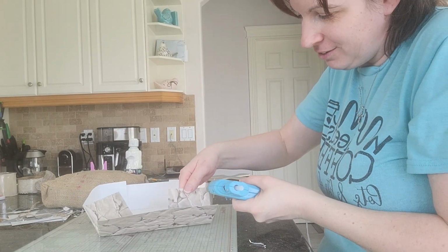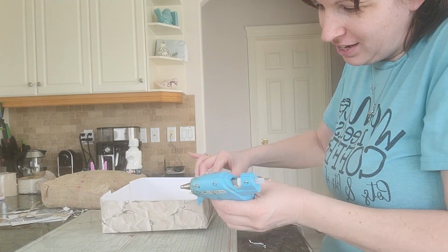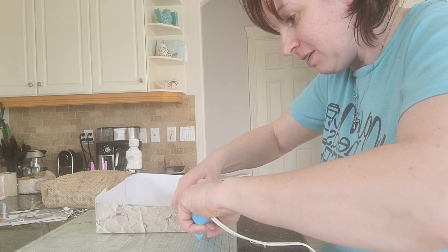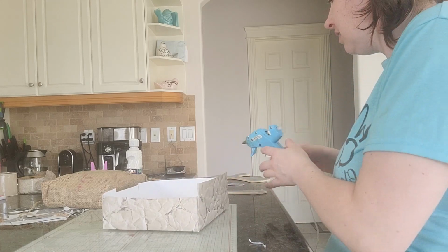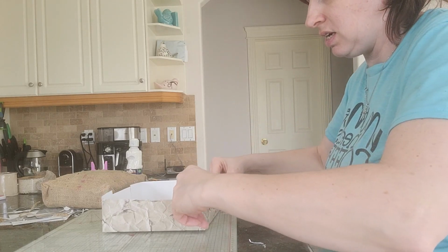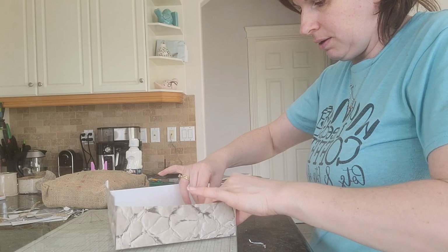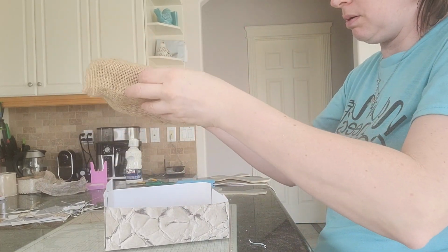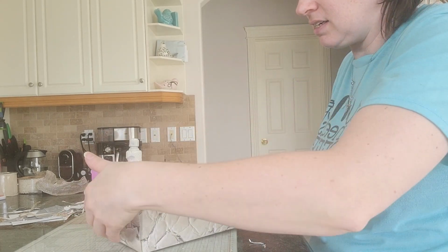So I'm just gonna glue all four of these sides together. I'm using hot glue because I don't know where my other glue or tape is at the moment. Everything is just not where I can reach it all. And I didn't quite get this perfectly level. I didn't center this perfectly, but I don't think that mattered, so I'm just going to put this in here so it fits in like that.